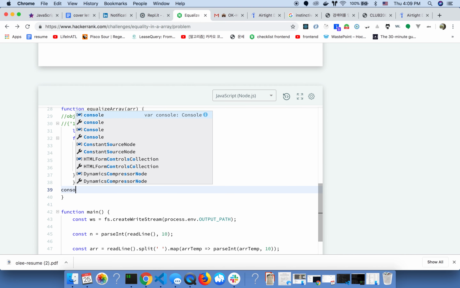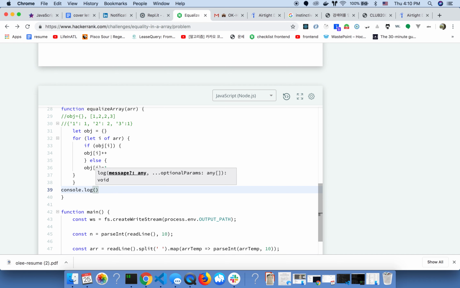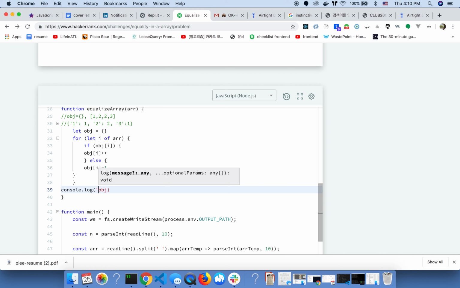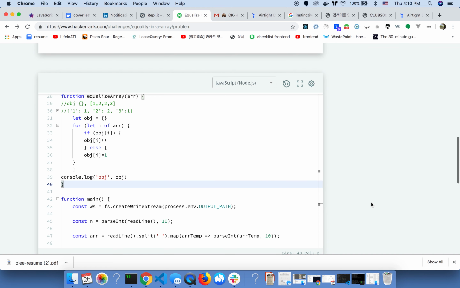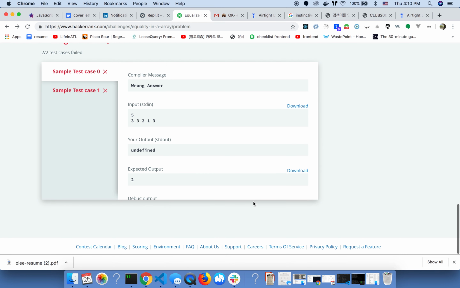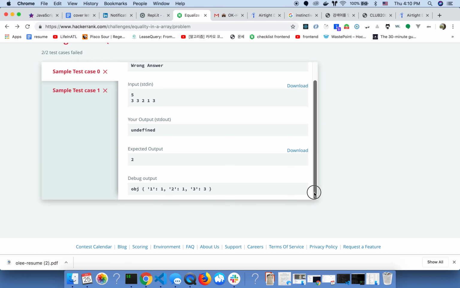We can console log the object that we have here, and I like to call it object just to be clear. The test will fail at this point, but let's run it to see what the console log gives. Yeah, so these are the elements in there, and you have 3 3s, and then 1 2 and 1 1. So it gives exactly what we want.